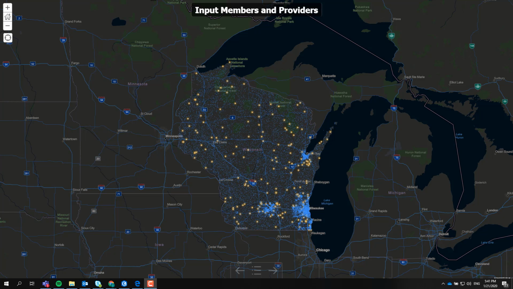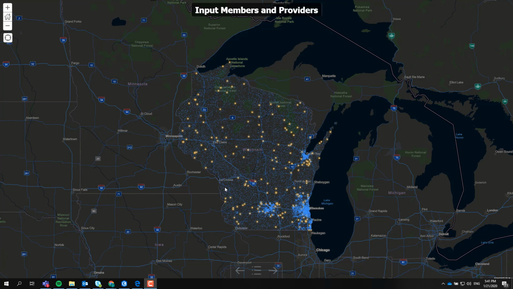Access to healthcare is essential. Better access to a network of providers means better health outcomes and higher satisfaction among members. In the case of access to primary care physicians, better access to care can also mean lower costs. For example, when members visit their PCPs to manage their chronic conditions, they might avoid costly emergency room visits. So ensuring network adequacy can be a win-win for everybody.